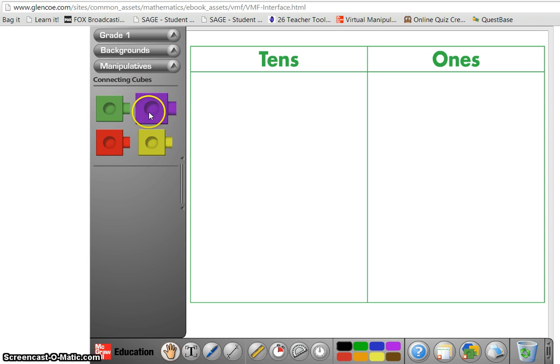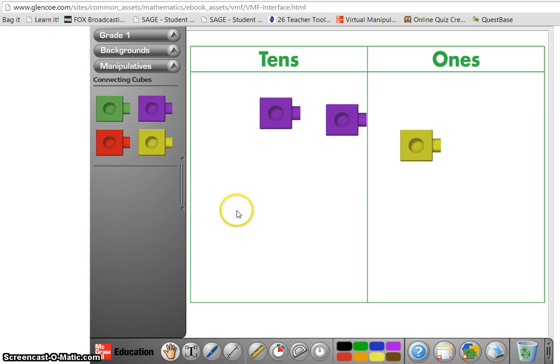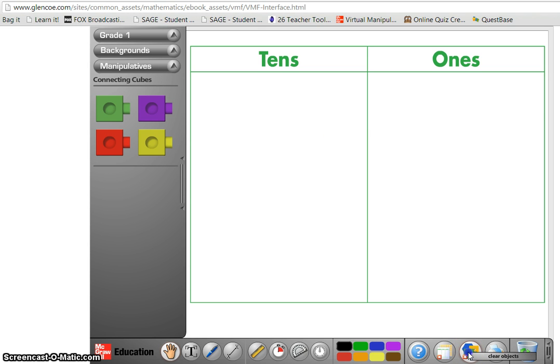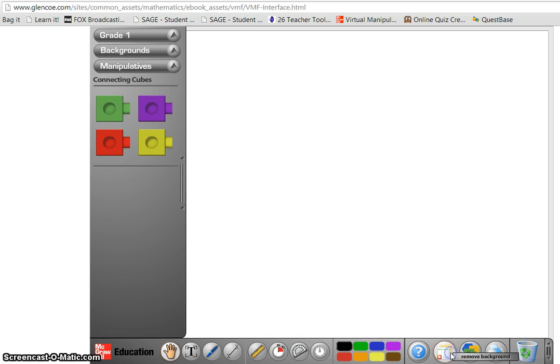When you want to use one, you just grab it by clicking it, drag it to where you want it to go and drop it, and there it comes. If I want to put another one, I can do the same thing, and I can continue to drag and drop as needed. But let's say, oops, I didn't mean to put that extra one out there. You can grab the one object and drag it to the recycle bin right there, and it gets rid of it for you. If you wanted to clear everything, you would click this right here, which says clear objects. That takes away all your objects. Then you could click this that says remove the background as well, so that'll disappear too.